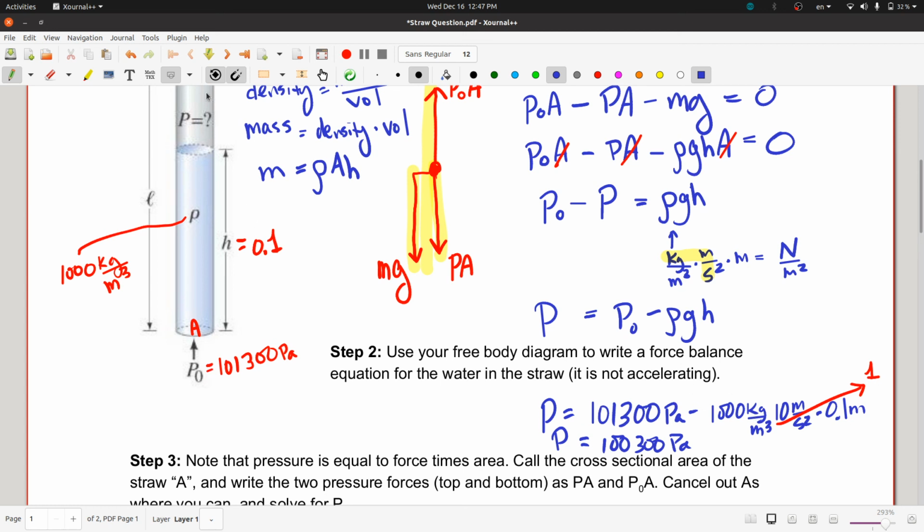So how much of an atmosphere do I lose from every 10 centimeters of fluid? I can see the drop in pressure here will be about 1%. I have about 101,000 pascals, and I'm losing 1,000 pascals for every 10 centimeters of water. That means if I'm losing 1% for 10 centimeters, we will drop a tenth of an atmosphere for every meter of fluid that's supported. That clearly relates to the tallest we could make the straw.